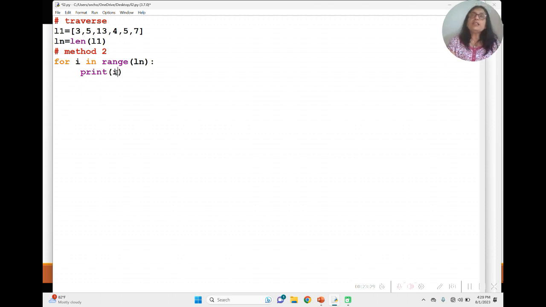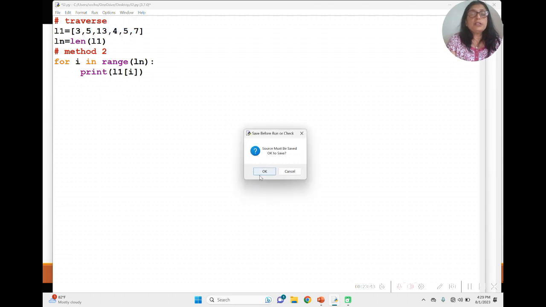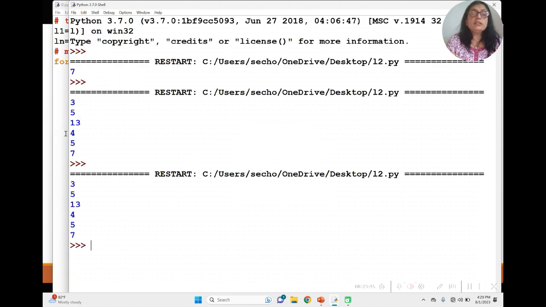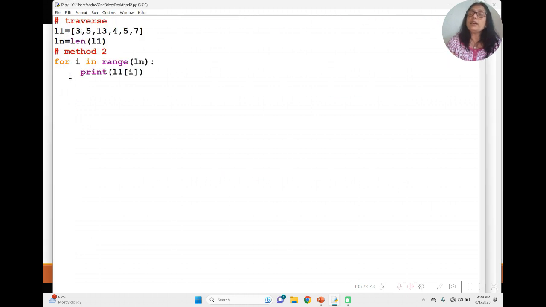In the previous case, i itself is the character. Here i will become the subscript. So L1 of i, i is the subscript. So that's the difference. In method 1, this i was the individual character, but here i becomes the subscript. Okay, that is traversing a list.